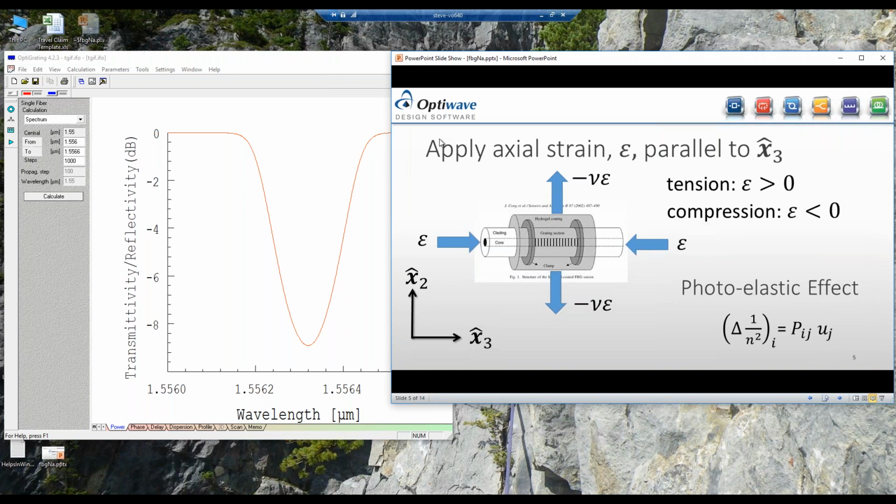When the fiber is immersed in salty water, some things are going to happen. As I mentioned, this coating of the fiber is going to shrink. It's going to apply an axial strain, and a bunch of things will happen. So before delving into the effect of strain and the photoelastic effect and all of that, I'd like to take a brief moment to have a look at some of the questions you've asked so far. And Brian has some questions for you as well.